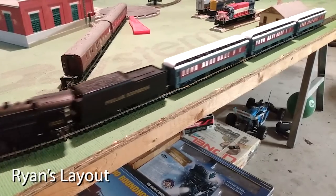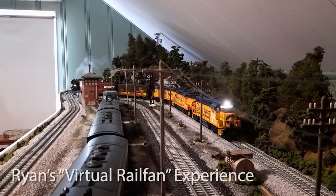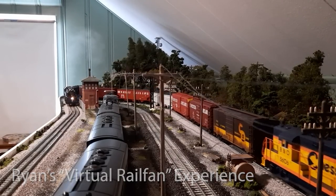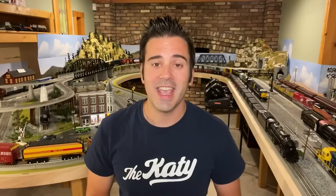And this is where I'm not going to run a single train on my layout, because we're going to spend time looking at what you have sent in. So get ready to watch a lot of awesome layouts — some that I wish were mine. Actually, many that I wish were mine. But this is going to be a lot of fun. I had a great time going through these, and I can't thank you all enough for sending in your clips. If you missed it this time, we will do this again. I promise. Sit back, relax, and enjoy.